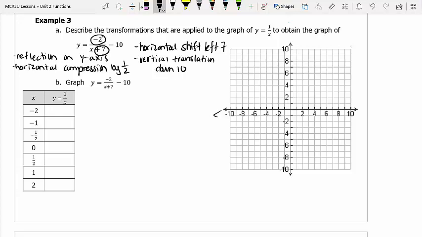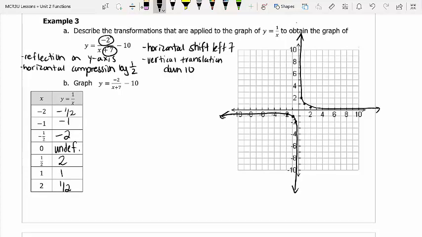Let's start filling out our table of values for our base graph. Okay, let's plot that on our grid. Okay, so there's our base graph. Now let's start applying our transformations. So the first thing I'm going to do is apply the k value. So I'm going to divide each of the x values by 2, because of our horizontal compression.